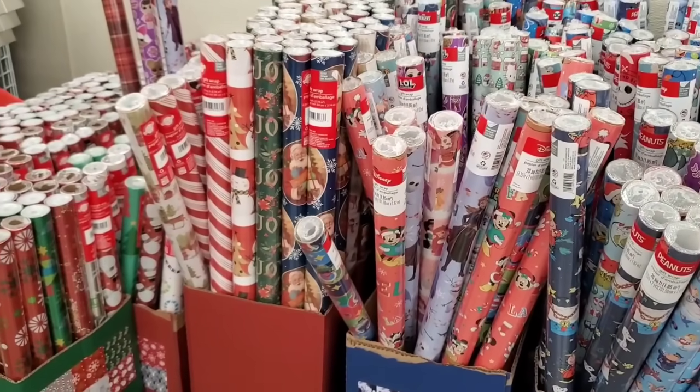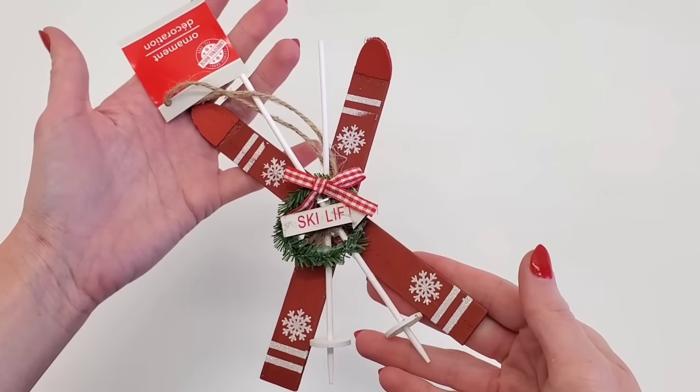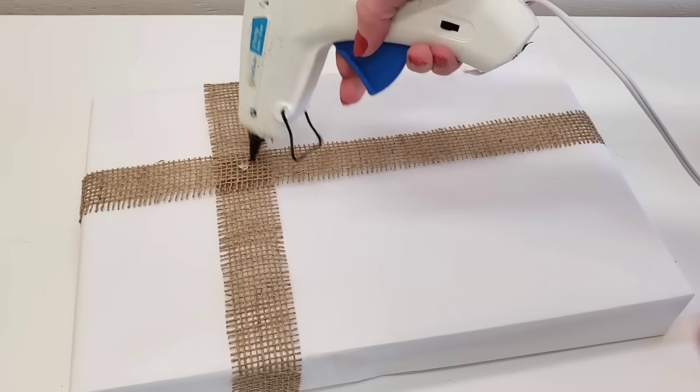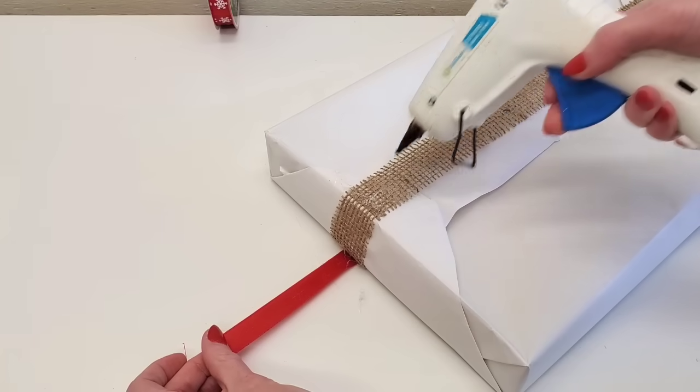Now, this is a tip or an idea, a hack, whatever you want to call it, that I have done for years, which is to use Dollar Tree cheap wrapping paper and then pick up some of their specialty ornaments. I really love this ski lift ornament and then some of their ribbon, and wrap up old Amazon boxes or any type of delivery package boxes.